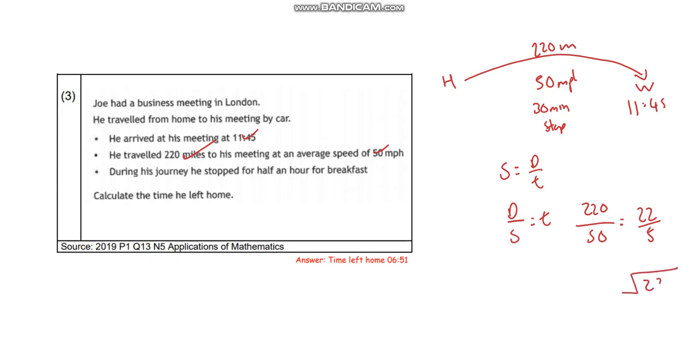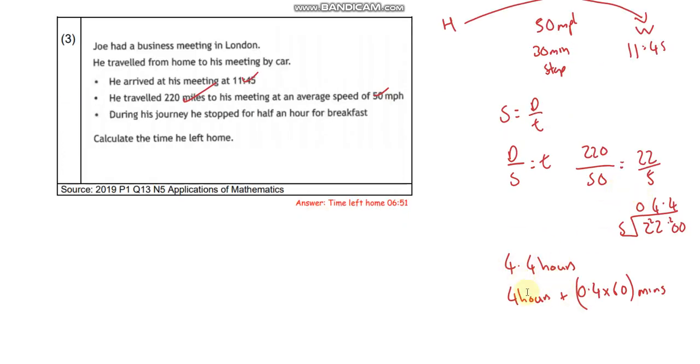So I'll do a little chimney sum for that. Carry the 2, so that'll be 4. Carry the 2, and that will be 4 again. So 4.4 hours it took him to do this journey. Just running out of time, so I'm rushing this. So 4.4 hours. That's the same as 4 hours and 0.4 times 60 minutes. Now 0.4 times 60 is 0.4 times the 10 and the 6. So that's 4 times 6. So that's then 24 minutes.